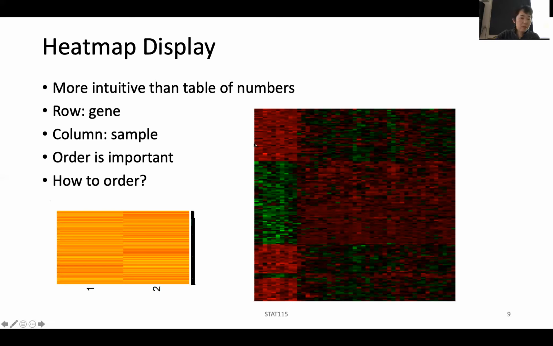In most heat map conventions, people use columns to indicate samples and rows to indicate genes. I hope you can see from comparing the left figure and the right figure that the order of the rows is very important. In this right figure, if I don't order it, or if I order it by alphabetical order, it will be a big mess of black things. You will not be able to see much. But now that we have ordered them so that genes with similar expression patterns are put together, you see them much better. And so how do you order them?